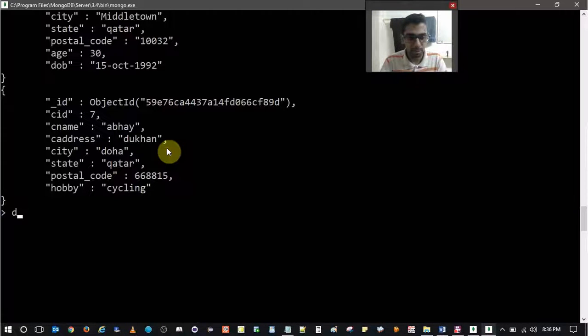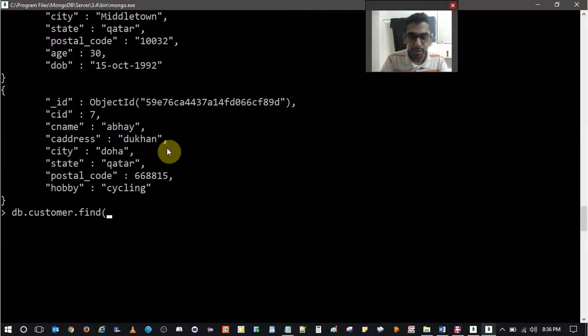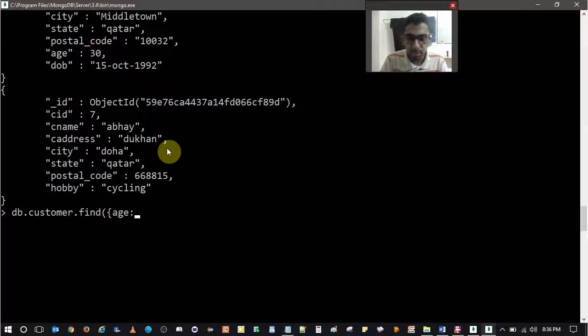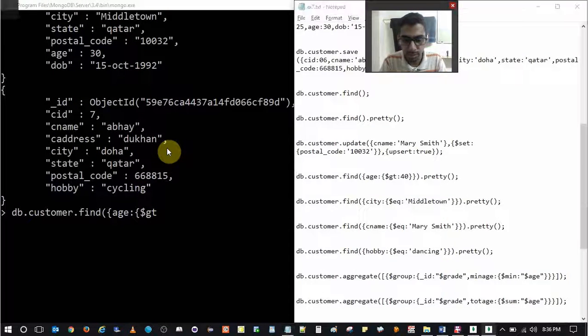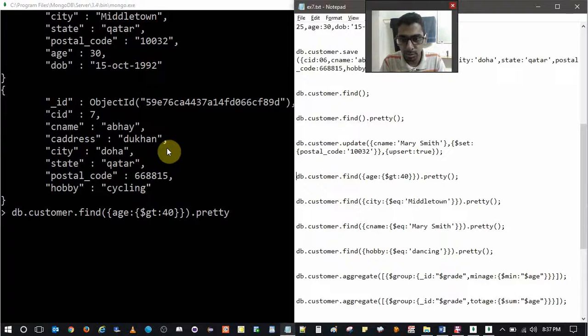I'm going to type this: db.customer.find age dollar greater than GT 40, close, dot pretty function.